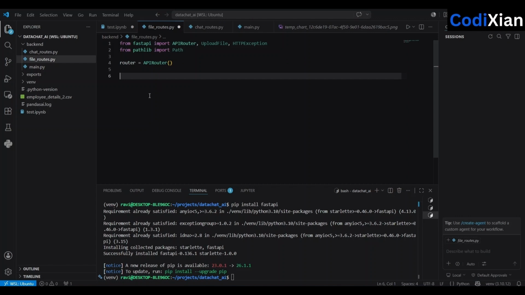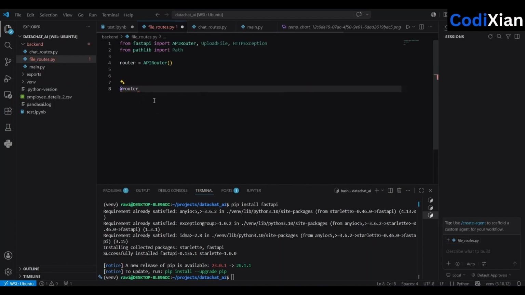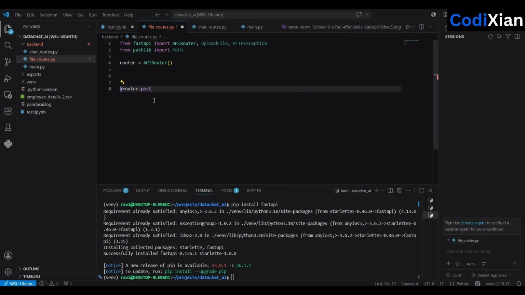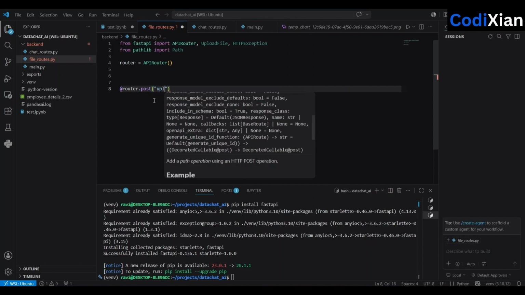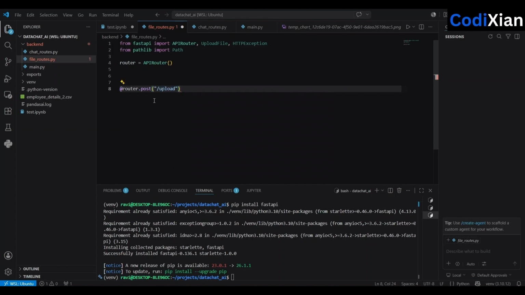Now let's write our first endpoint to upload the file, which will let the user upload the file. And the method will be post. And let's name it upload. Upload file will be the function name.